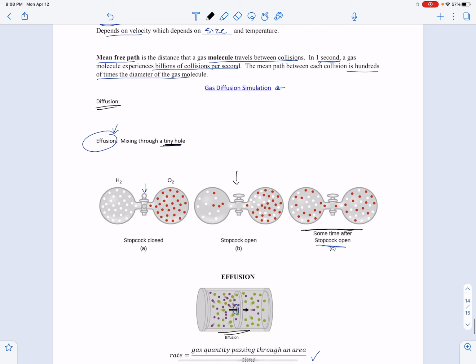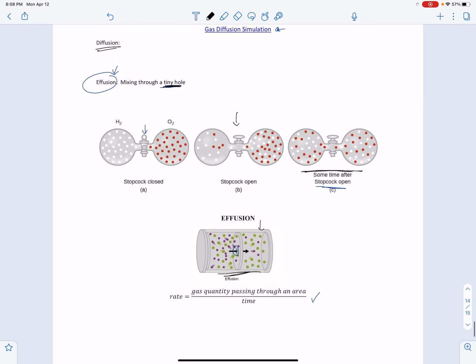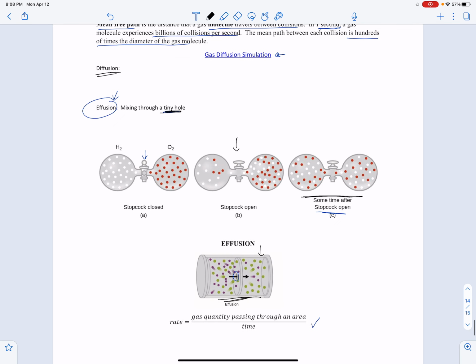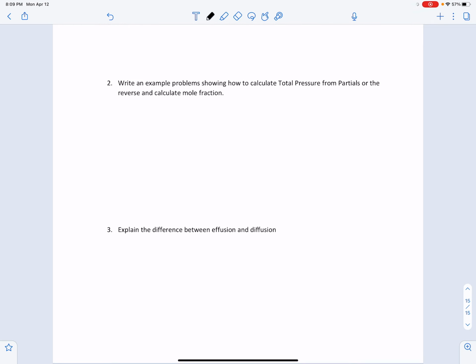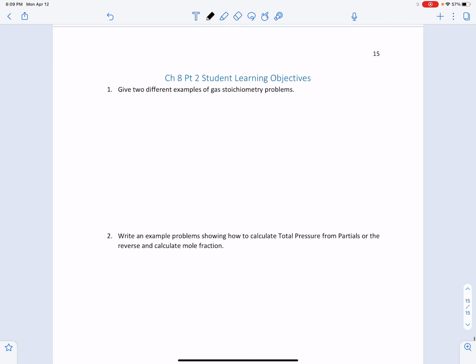And there's another picture of effusion, and you can see how it's also a purification technique. They use that with radioactive gases also to purify them. And you just need to know that the ones that move slower are going to be the larger molecules, and the ones that move faster are going to be the smaller molecules. Make sure you can pick out the fast ones, if you looked them up on the chart, versus the slow ones. And that should be the end of that section. Go back and work some of these different problems in here.